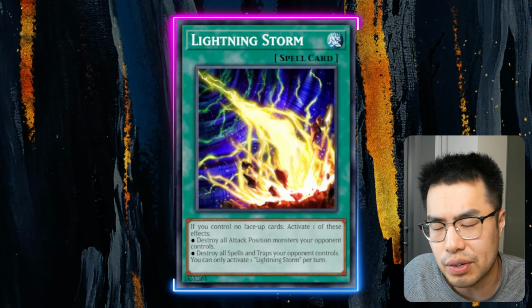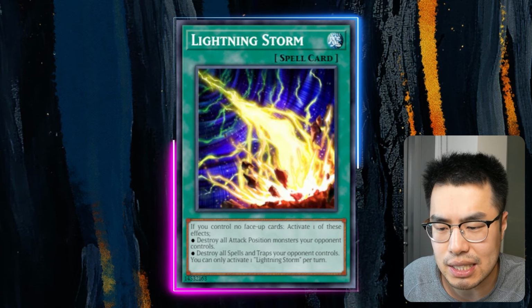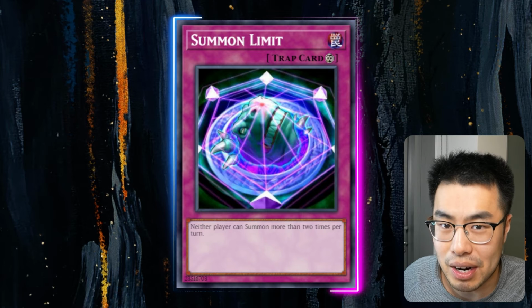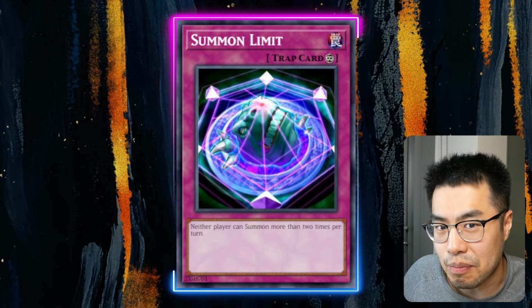It's not horrible, you know, even against the Voiceless Voice deck, this does actually clear the back row. It clears things like Summon Limit too, which is a powerful back row card that everyone seems to be on right now. And I just hate this card. I hope it gets banned. But if it doesn't get banned, you can use Lightning Storm to pop it.